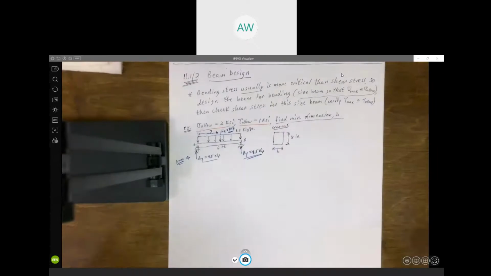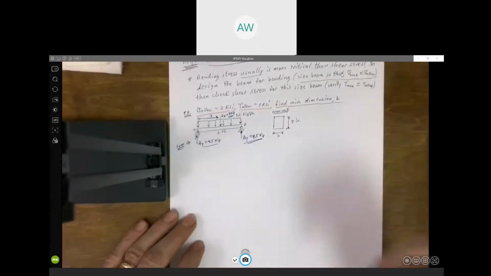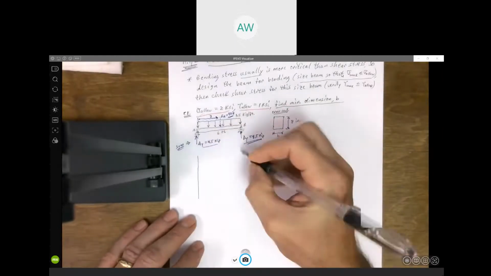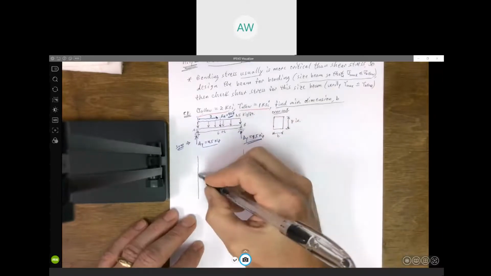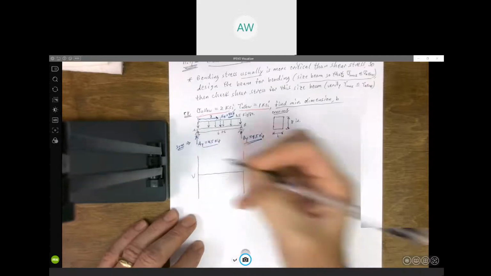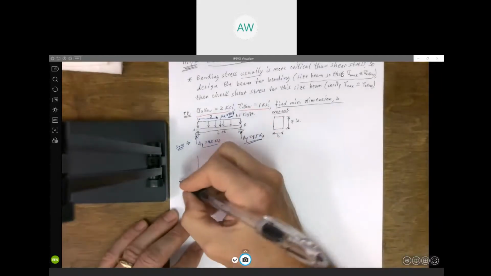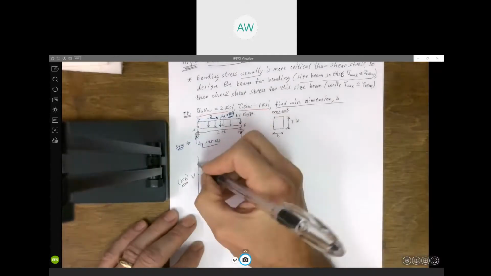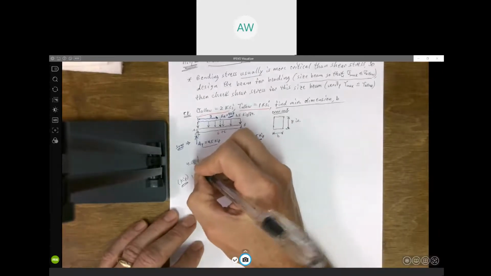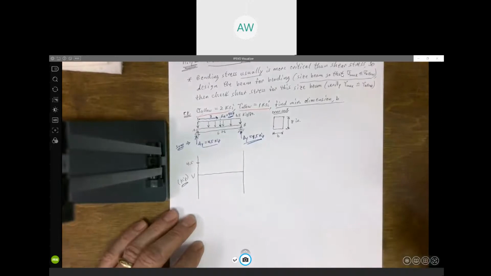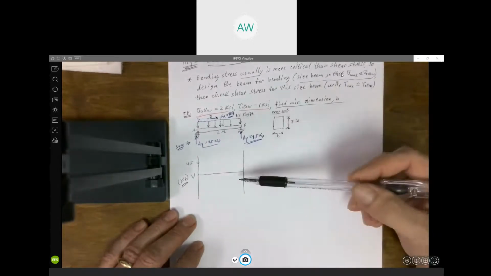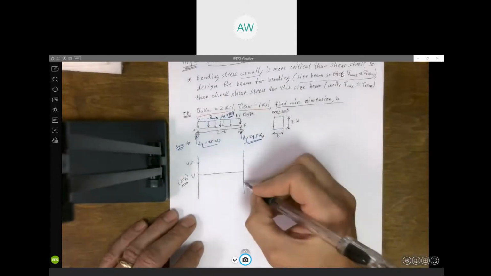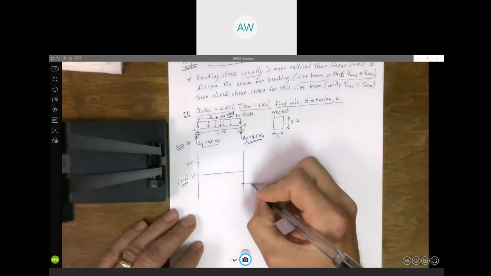And now we can draw our shear and moment diagrams. And again, this is something you might be asked to do Monday on your test. So this is why this is a good review. So for the shear diagram, again, make sure you put units. These are forces in kips. So we're going to start at whatever AY is, which is 4.5. And remember, it's one degree higher. So if our distributed load is constant, shear is going to be linear. We're going to go down a total of 9 kips. So we're going to go down to negative 4.5.